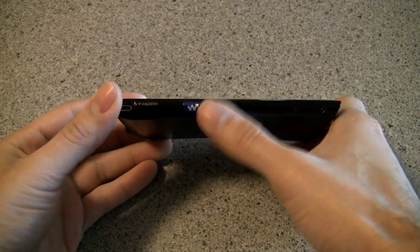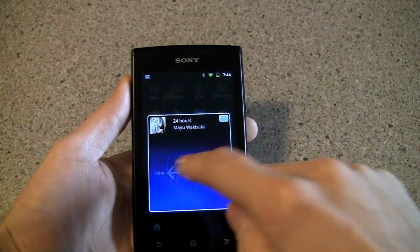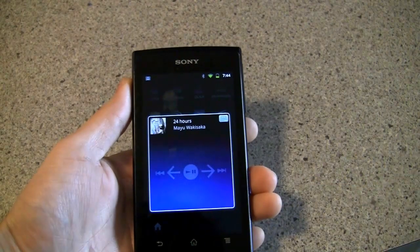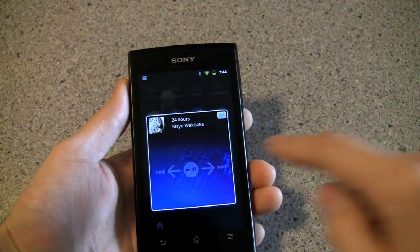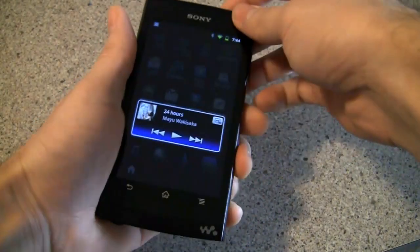There's even an internal microphone, though it doesn't sound that good — so if you're thinking of doing VoIP calls over the WiFi, which is 802.11 BGN, that might not be the best option. The power button is on the side, you've got a volume rocker and a Walkman W.Control button. When hit, it brings up a Walkman widget that lets you quickly forward and advance your tracks with taps or a swipe. We found it to be kind of gimmicky but it's nice to have.